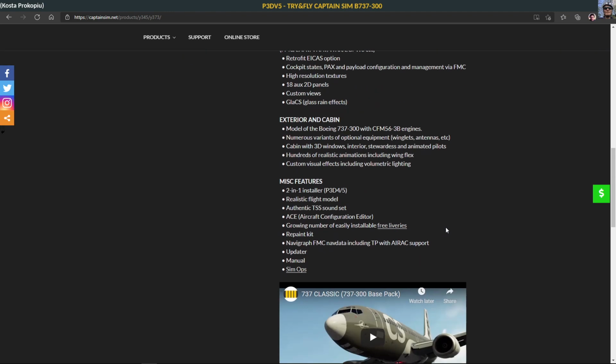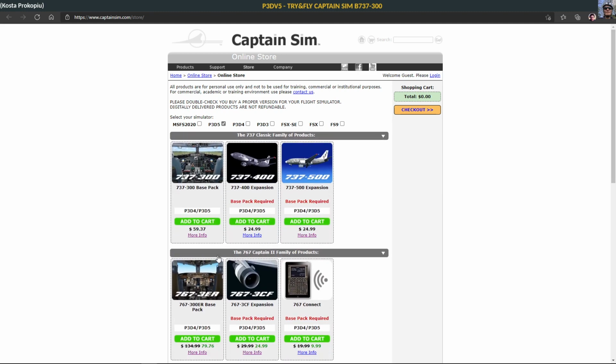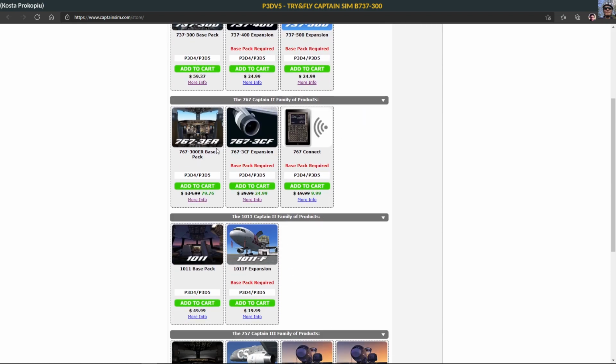Yeah, so having a look at the price, if you go on their shop, go to P3D version 5, here you can see it. So the base pack costs $59. The expansion pack, which requires the first one, is $25 each. You do get the odd sale on Captain Sim, so if you wait long enough, you may actually be getting some dollars off this. Now, for example, here you can see on the 767-300, they actually have currently a reduction on. Mind you, with this price tag, I would have never bought it.